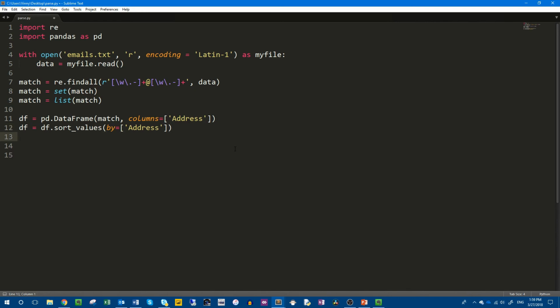And then we want to just export it into a CSV file. So let's do that. So data frame dot to CSV. Let's call the file list of addresses dot CSV. Sounds good. And I don't want any index. I don't want to add an index column. So I'm going to say index is going to be equal to false. That looks good. Okay. So let's just save this and run it and see how it works.